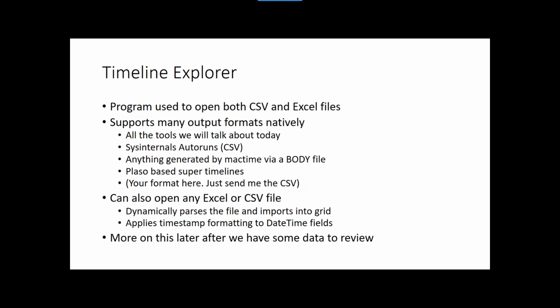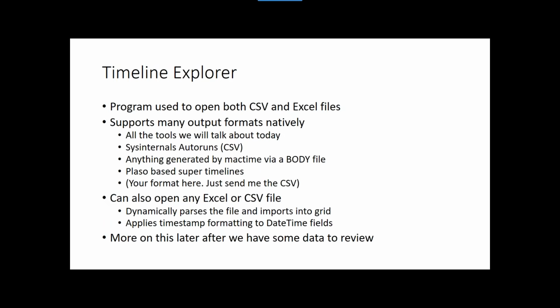So Timeline Explorer will allow you to look at several different things. It primarily will be used for CSV and Excel files. Most tools will output CSV, and then typically the next step you would do is open up Excel or some other Excel-like tool, import the comma-separated value file or tab-separated or whatever you have, and then freeze the column headers, turn on sorting, and all those things. You have to do that over and over and over again, and then basically you save it out as an Excel file, and then you don't have to do it but once.